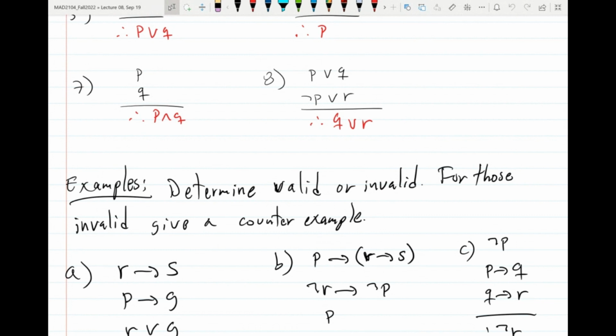I just thought about something. For example, negation, you can think of it as being minus, like the opposite of something, right? So you can think of that as P and then negative P, and think of OR as addition. Basically, what's going on here is that you are canceling the P's, and then you end up with Q plus R. Instead of plus, it's just OR. Do you understand what I'm saying?